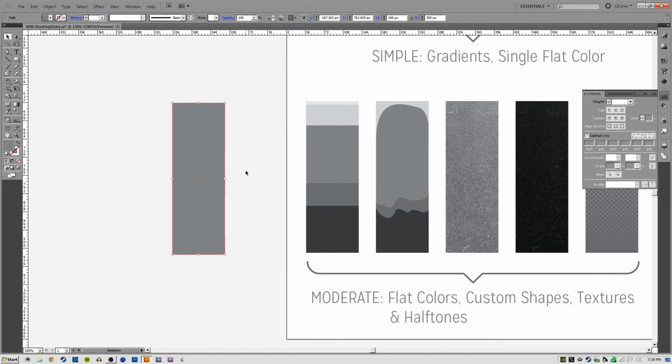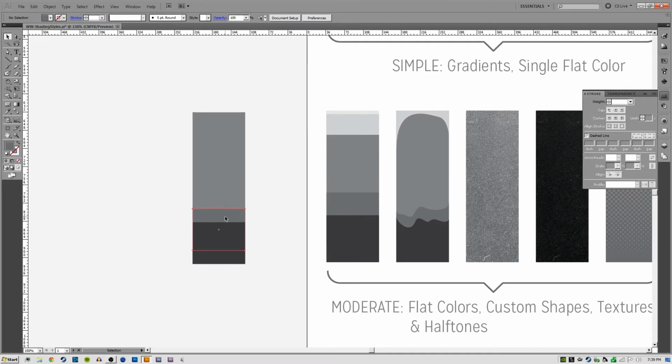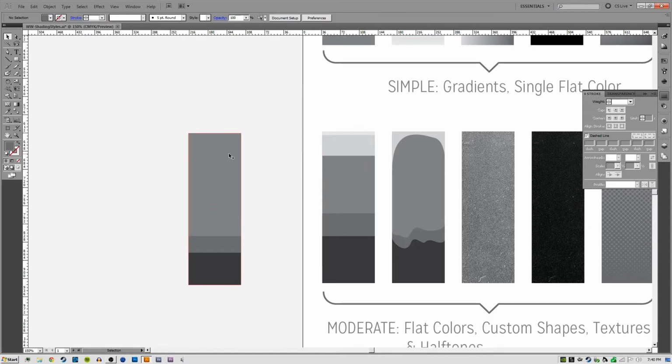And the way we're doing that is we're just going to hit Control C, hit Control Shift V, and then we're going to drag this down to about there, and we'll pick that darker gray, and then we'll drag that up with Alt, and we'll create sort of this other object here, this other box, if you will. And you could move that around however intense you want the shading to be. And then as we go up to the top and we progress up here, line that up and get a little bit lighter color.